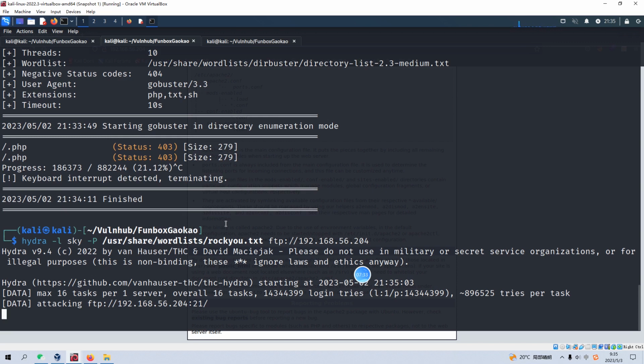So why did the author design the FTP service on the target? It may give some useful information.